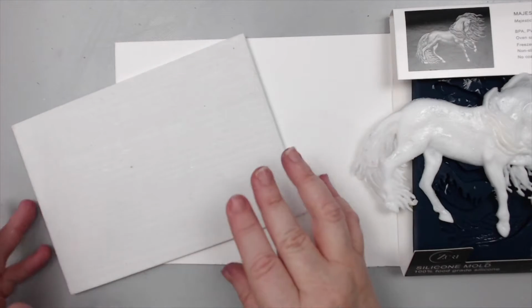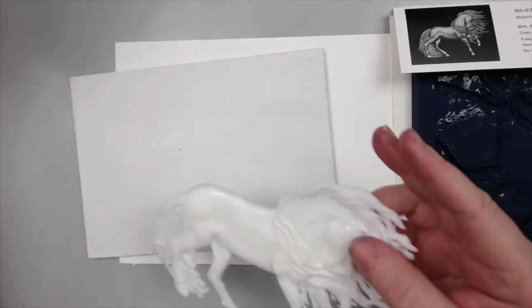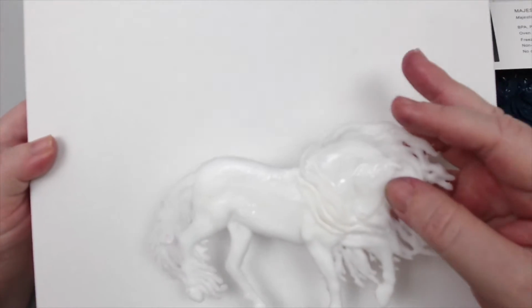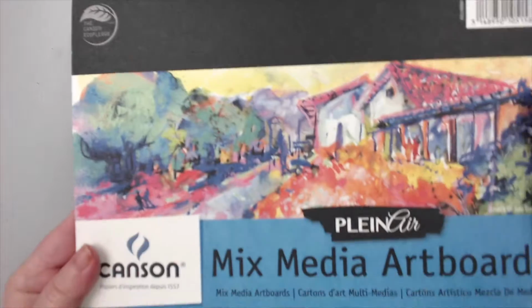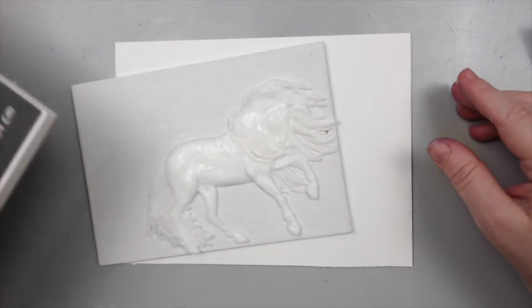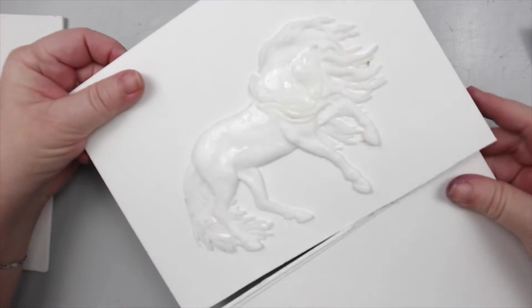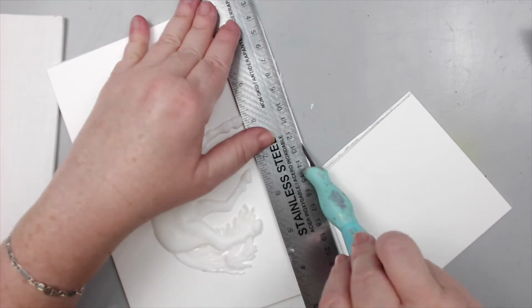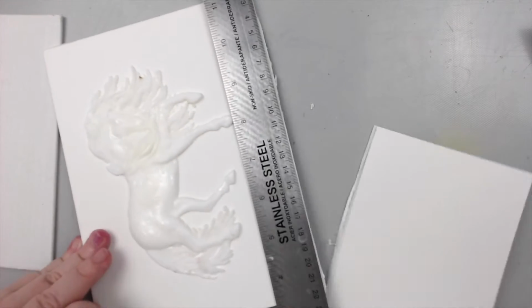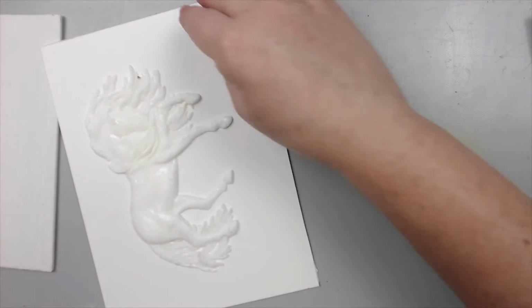So let's get started. When I started this project, I knew I wanted to use the horse mold from Zuri. It's a beautiful horse called Majesty Warrior, but I couldn't find the right sized canvas. The 5x7 was too small and the 8x10 was too big, so I decided to take my mixed media board by Canson. It's an art board, and what I did is I cut it to the right size that I wanted. It comes in an 8x10, and I basically cut it much shorter. That way I could fit exactly the size that I wanted for my horse. I cut it with an X-Acto knife to make it really fit where I wanted it.